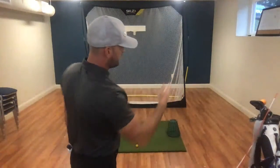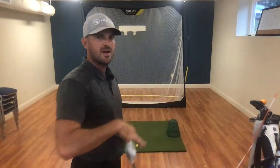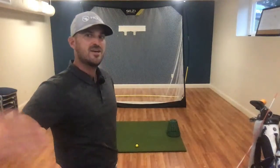The more you hit down on a ball, the more it kicks your path to the right. If you sort of imagine a circle around your body, the more down you hit for this low shot, you've got to swing even more left.